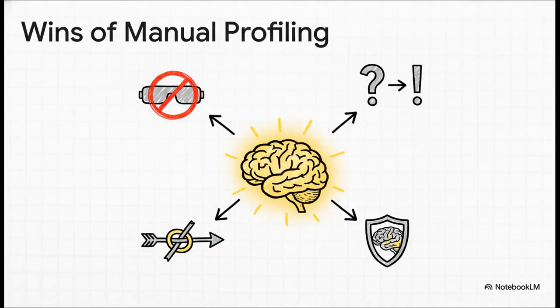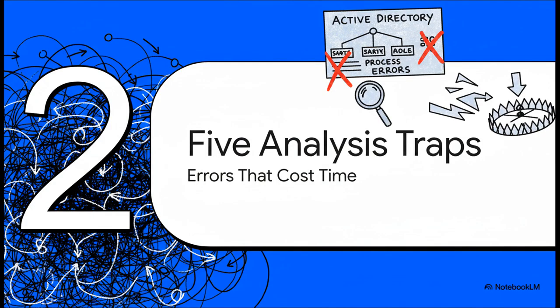So the real win, the big takeaway here, is that you build a mental model you can actually trust. You learn to second-guess your tools, you understand the logic behind all the connections, and you save yourself a ton of rework later on. Okay, let's get into the weeds now.